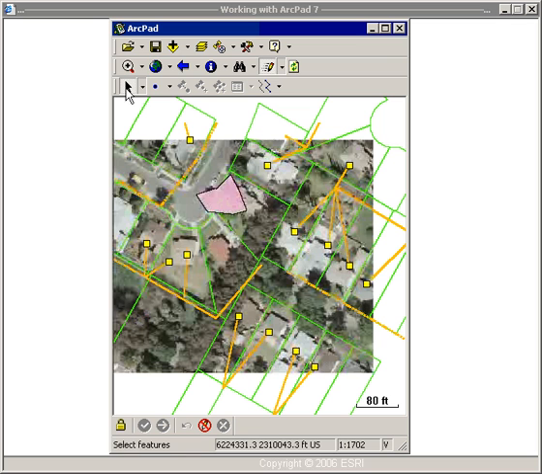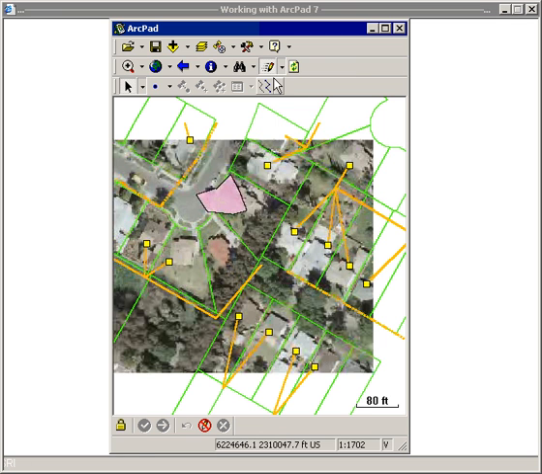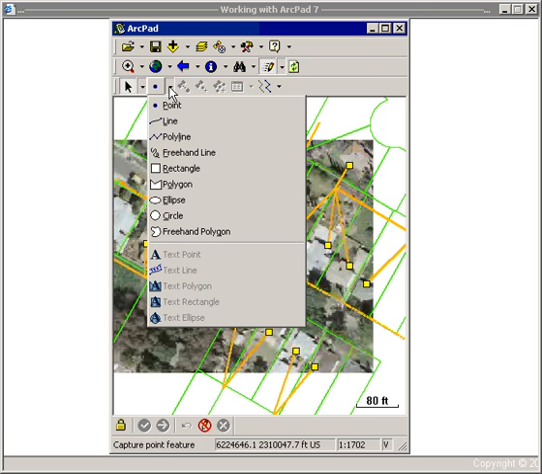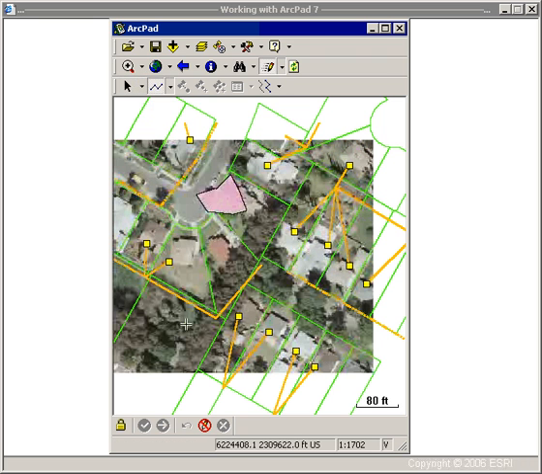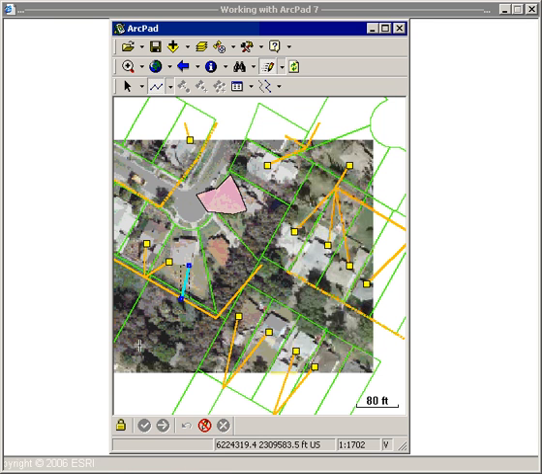Now we'll redigitize those lines and meters. First, we'll add the secondary line. Finish the attribution. Then we'll add the electric meter.